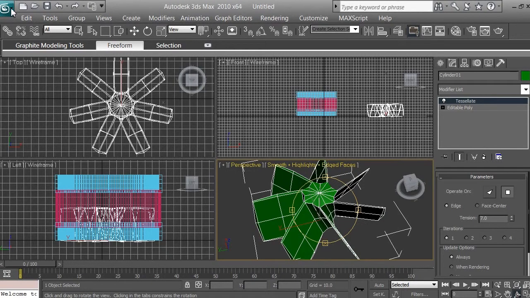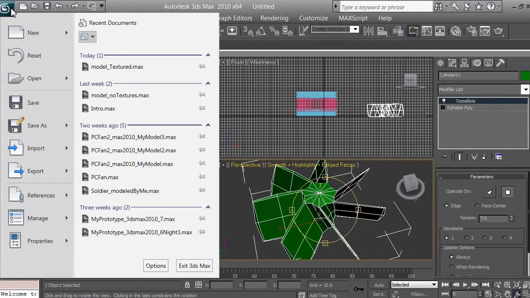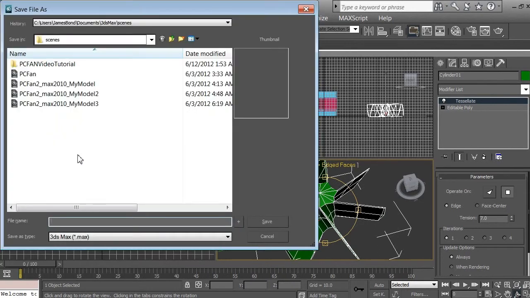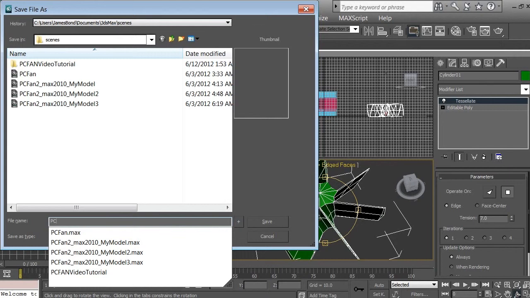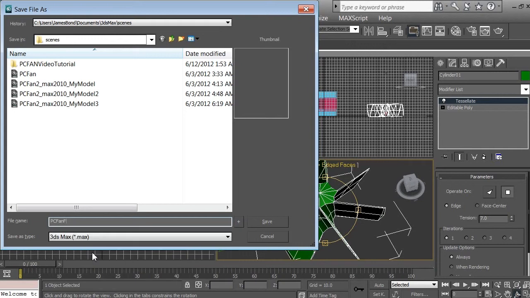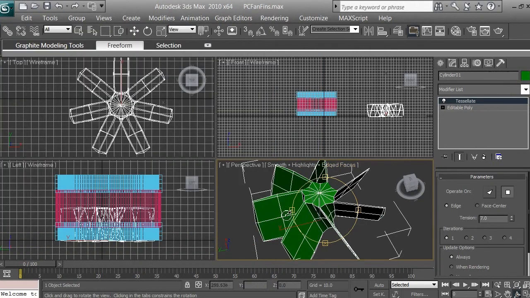Click on this guy right here, Save As, and just name it. I'm going to name it PC fan fins, whatever you want to name it. Going to click save. It's going to take a few seconds to save.